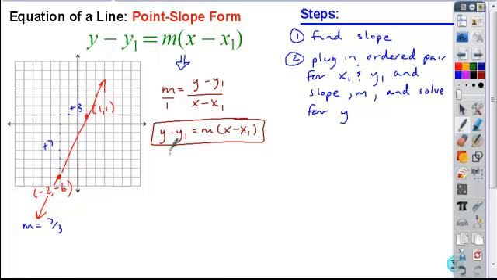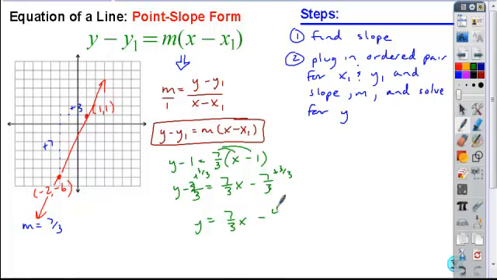It simply goes to y minus our y1. Again, we can choose either point. I'm going to choose 1, is equal to m, my slope of 7 thirds, times x minus my x1 coordinate of 1. Now it's just a matter of solving for y. I'm going to distribute through here. I get y minus 1 is equal to 7 thirds x minus 7 thirds. I'm going to turn my negative 1 into thirds, so it's equivalent to negative 3 thirds. When I add that to both sides to isolate and solve for y, I get y is equal to 7 thirds x minus 4 thirds.